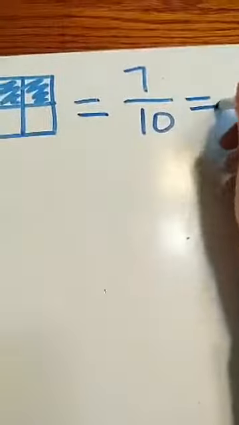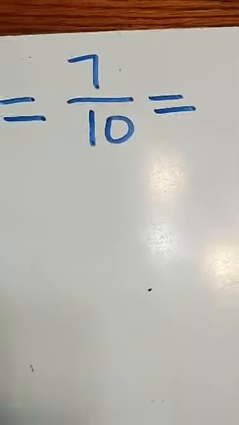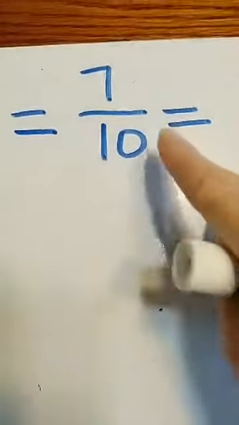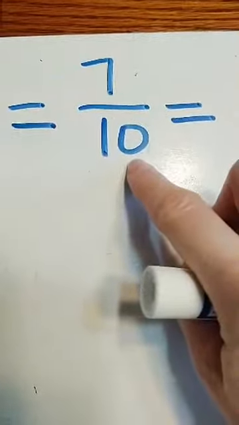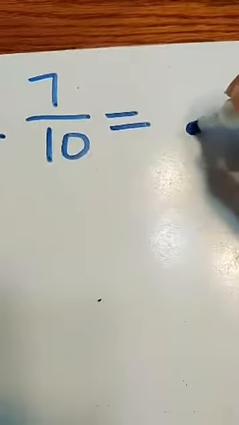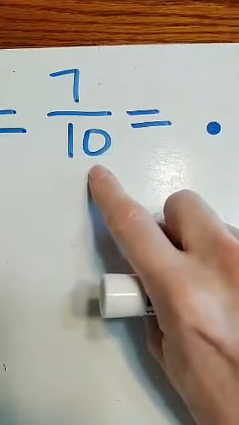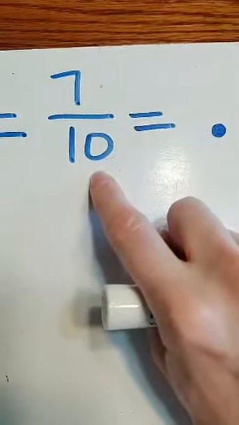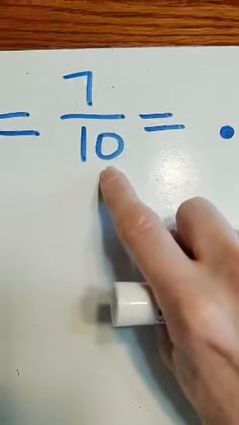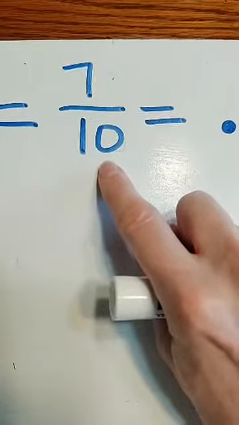If I want to write that as a decimal, this is what I usually tell my kids. If they can't remember what the tenths place is, what the hundredths place is, and they have a 10 or a 100 on the bottom, it helps us because the zeros tell us it's the first place after the decimal because there's 1 zero. So I put my decimal, I put my top number, and you can only do this if it's 10 or 100 or 1,000 on the bottom. If it was 5 or 9 or something like that on the bottom, we couldn't do this. We'd have to do it differently. But when it has 10, 100, 1,000, that makes it a lot easier.